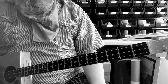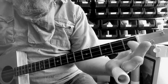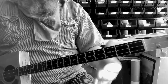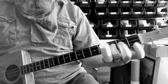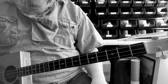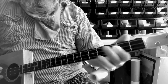There's a couple of ways of doing this. You can slide your hand down. You can just do it with one finger like this. Slide down. Or you can do it a more efficient way, but you're moving your hand. You can do it in a more efficient way by just keeping your hand here. Ring finger, middle finger, first finger, and then. So it doesn't matter which way you do it, really. You do have to slide your hand down if you do that.